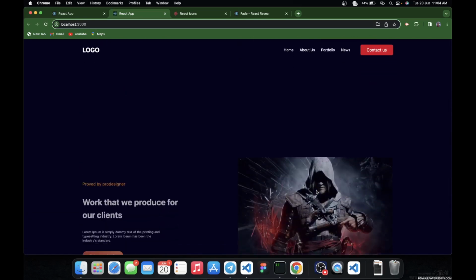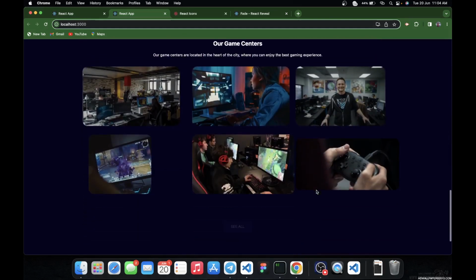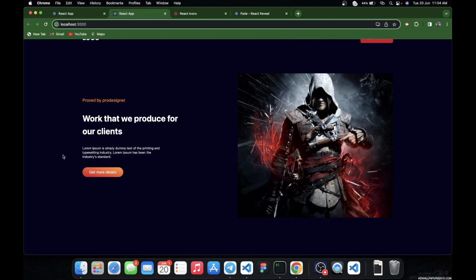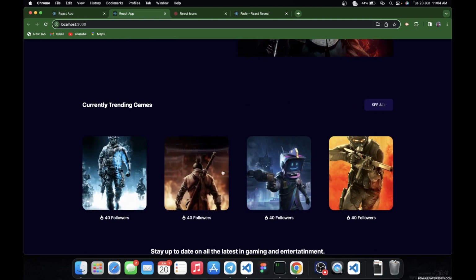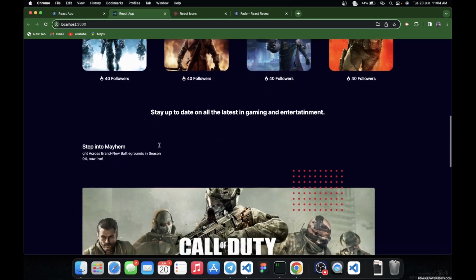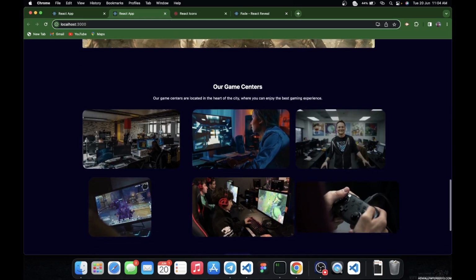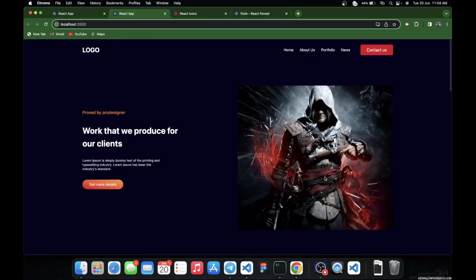So we refresh the page, and we have this nice looking, smooth and sleek looking website built with React and then Tailwind CSS. We have this nice looking header with these navigation tabs, and we have this text with this linear gradient with this nice looking image, and then we have these cards here as well, that when you hover on it, you get this smooth scale effect, and also this nice Call of Duty banner, and then we have these game center cards here as well, and you get this nice pulse effect when you hover on it, and this simple looking footer. And it's also completely mobile responsive.